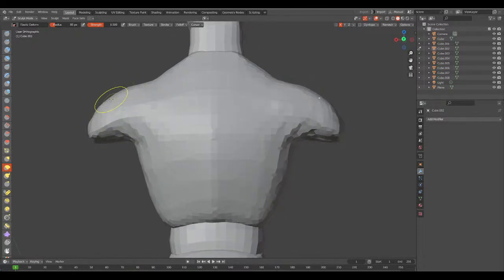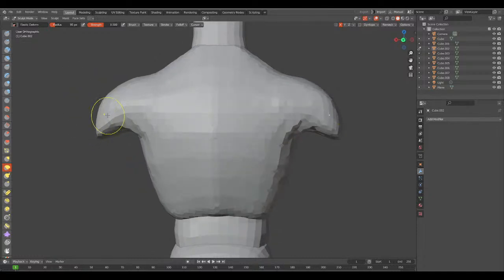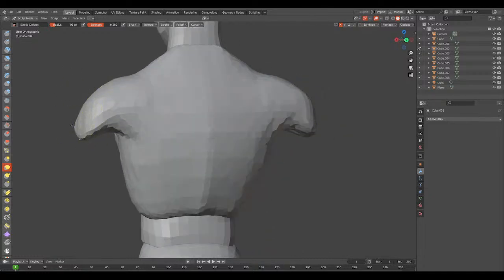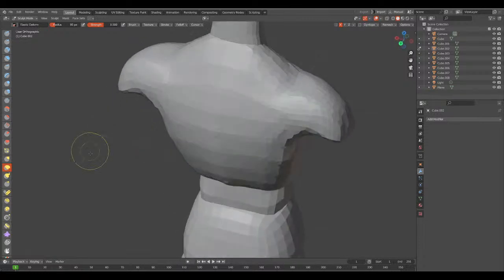But smooth this area out. And his arms are going to be out in the A pose, so we want to bring this deltoid down. If his arms were straight down, then we'd probably put the deltoid somewhere like here. But because his arms are going to be up in the A pose, we want to keep them relatively at an angle. There we go. Just like that.